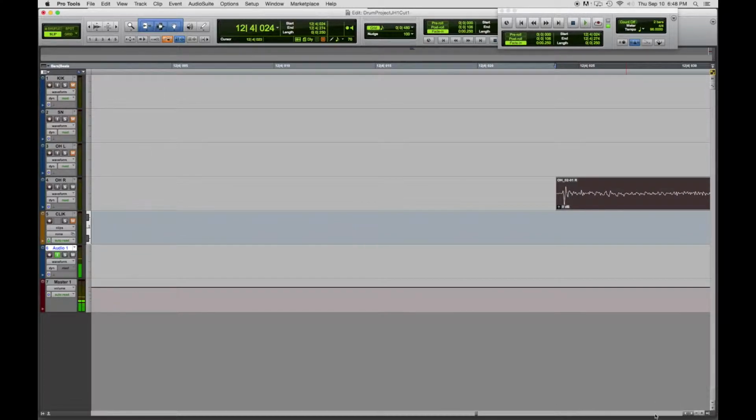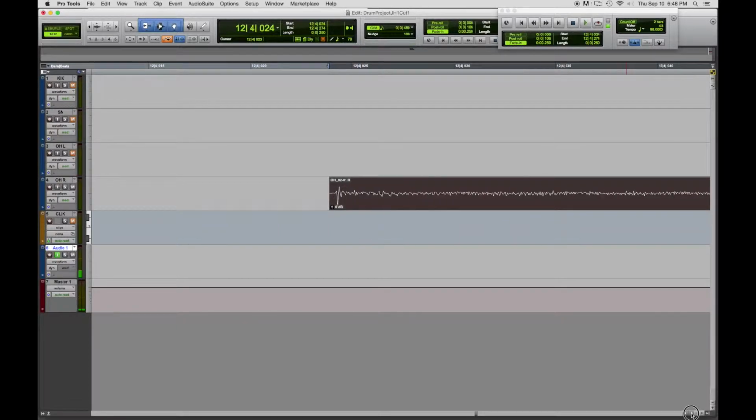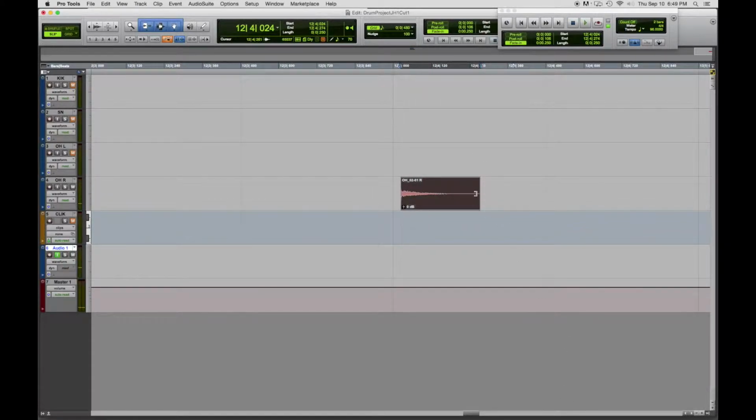You get zoomed way in like this, you have to use the arrow keys to scroll around, because any move you make in the scroll bar is going to be a gigantic shift. Yeah, and be careful here, because we want to make sure we don't cut off a little of that initial strike. Okay. Let's do the end.